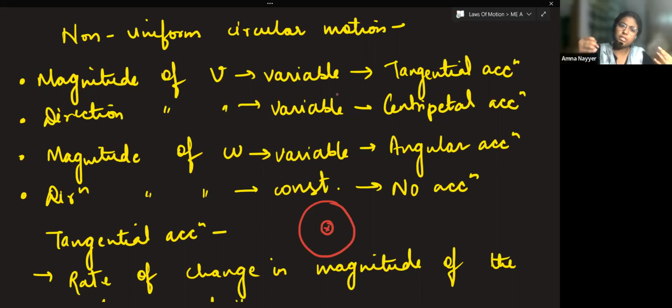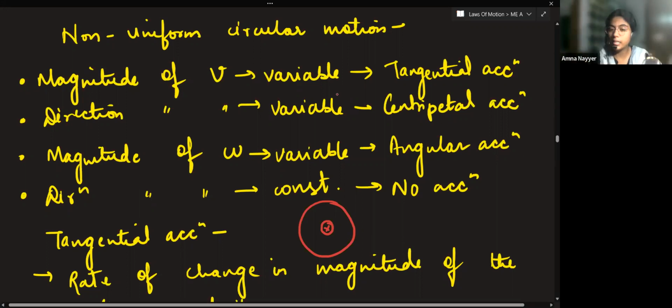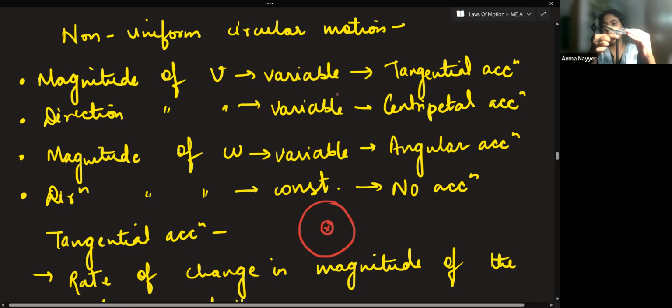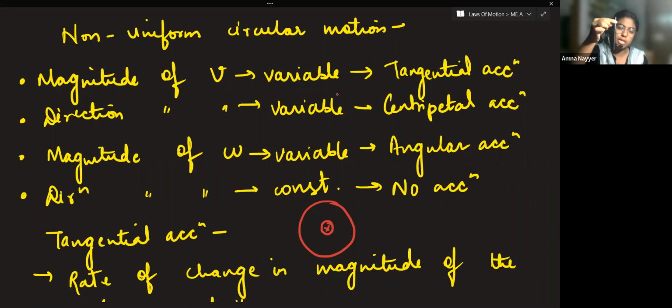So any change in magnitude or direction of the linear velocity, or even in the change of magnitude of angular velocity, direction is still remaining outwards only. Even if you take it as down into the page, let's say inwards, let's say magnitude is changing, the circular motion is occurring, but the axis of rotation is exactly pointing in the same direction. That's why no acceleration arises because of this fact. Since the direction remains constant, and if there is no change in direction, what will be the rate of change? 0. So that's why we have no acceleration for it.